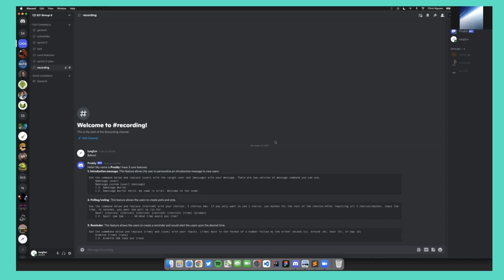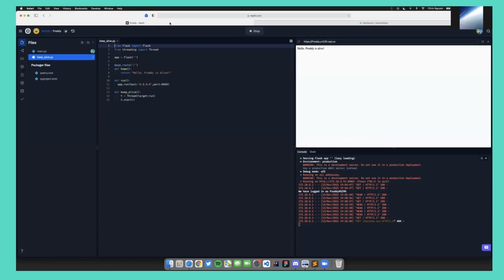And another non-functional requirement we wanted to achieve was reliability and availability. So to achieve that, we created a web server to host our bot on. What we had before was that every time we close the tab, the bot would shut down.